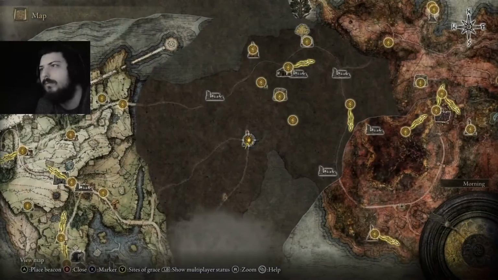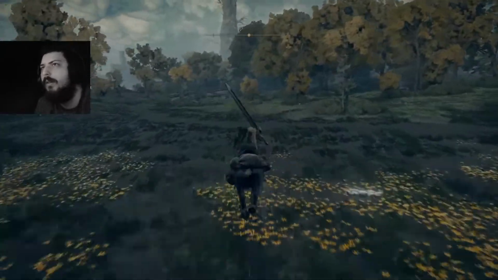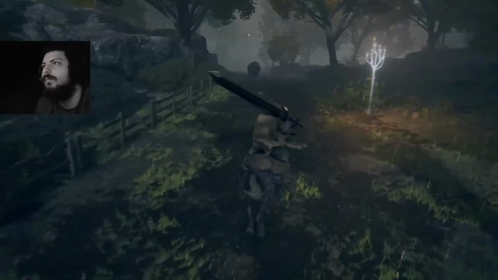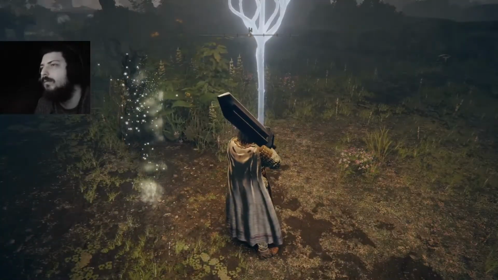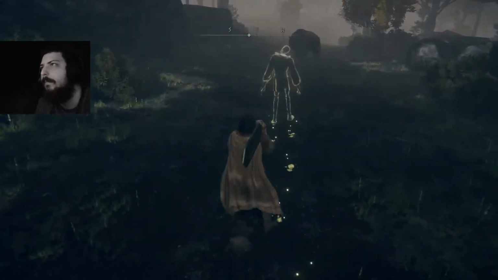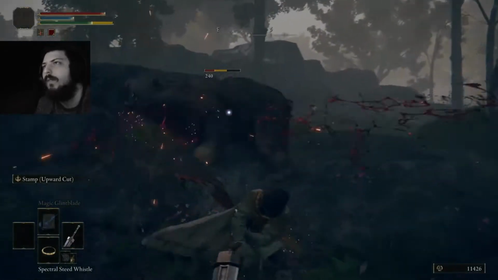Okay. Not that far from the thing. Let's go. There's somewhere a path here. This one, I guess. Yeah. Is it the one? Oh, bear. What is this? Examine. Yo. Wait, what? No. Need to follow him? Let's get rid of this pest.